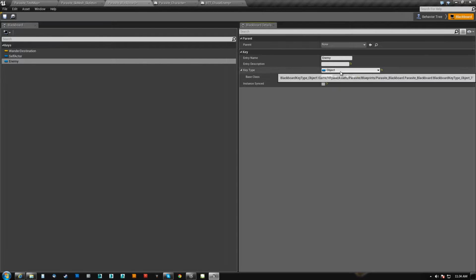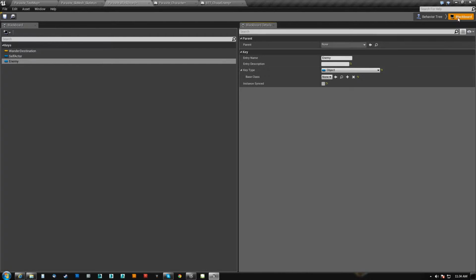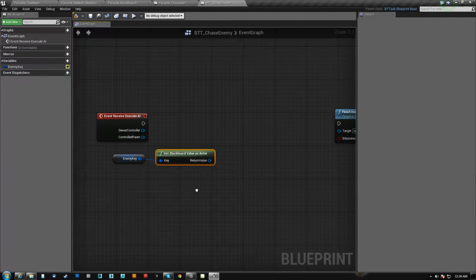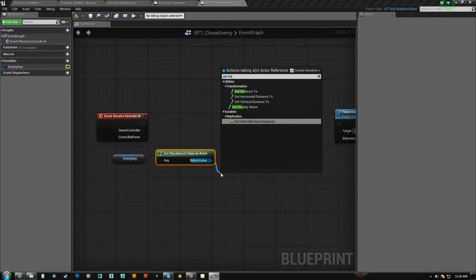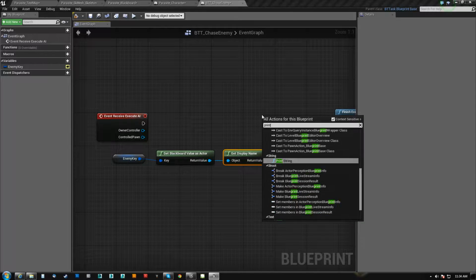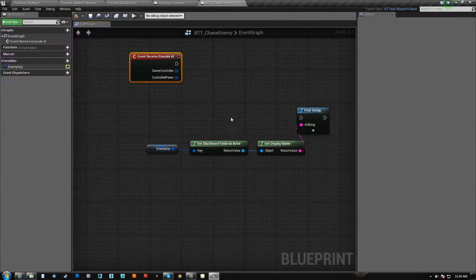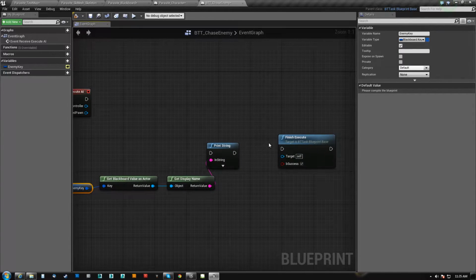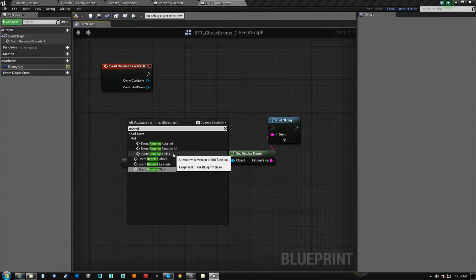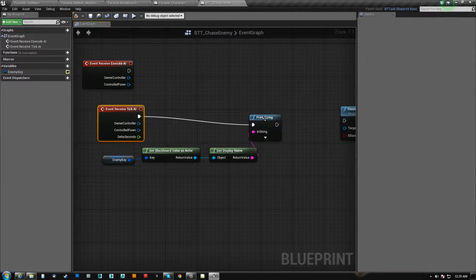Well, wait, hang on. No, actor's not here. Can't be one of them. So we'll make it object, and let me see if that works. Let's get display name, like so. Print. Now that's on execute AI. What we actually want to do is receive tick AI.